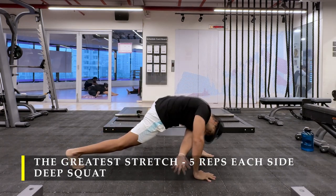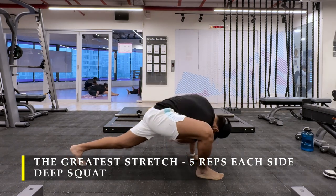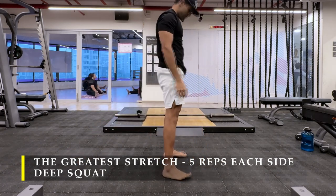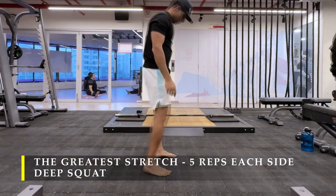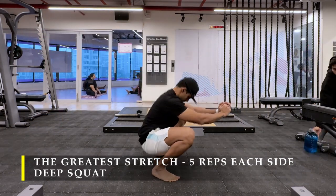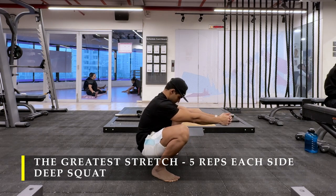This video is going to be short because I prefer to do a select few exercises for my legs which I feel work the best. You are free to choose from different exercises when it comes to legs, but keeping it in a limited format like 3 to 4 exercises is more than sufficient. You just need to build strength over those exercises with a sufficient amount of intensity and volume.